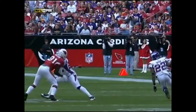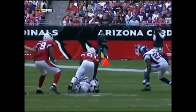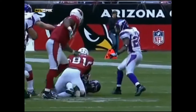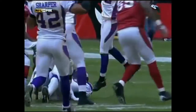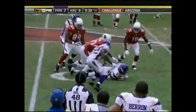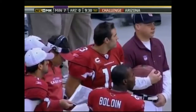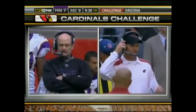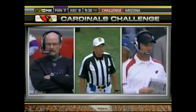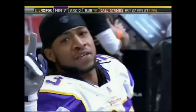Cedric Griffin. He secured it, had his arm under the ball when he went to the ground. And the ball does seem to move a little. Arizona has challenged that ruling. Let's take a look at it from this side. We'll get the call when we come back. Did he have it? The call on the field is interception. And it could very well be the 13th interception of the season for Kurt Warner to go with his 25 touchdowns. After review, the defender had the ball in his possession, maintained control of the ball throughout the process of making the interception. Therefore, it is an interception.